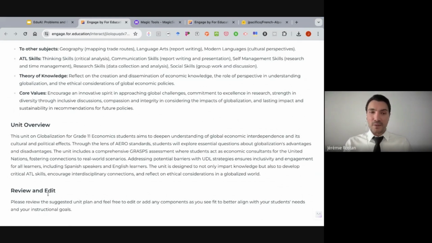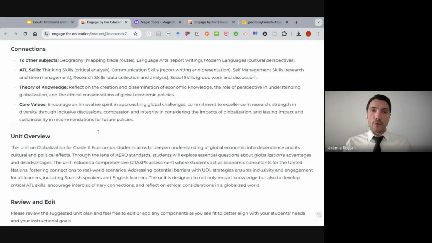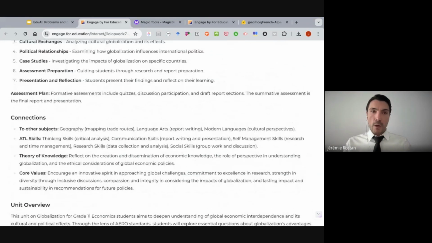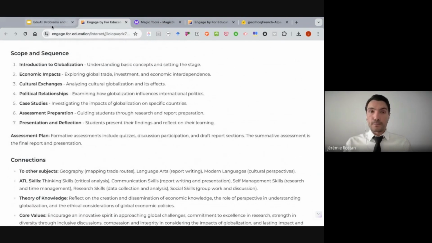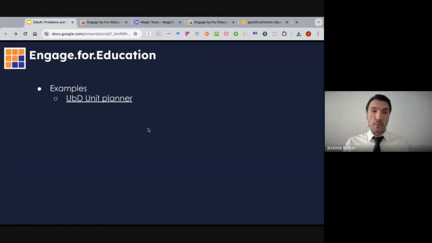We actually prompted the assistant to remind the teacher that they should do that. But that is a good example of a tool that we can run for a fraction of the cost of a paid tool, over which we have total control, and that is of high quality. That was one example, the Understanding by Design unit planner.